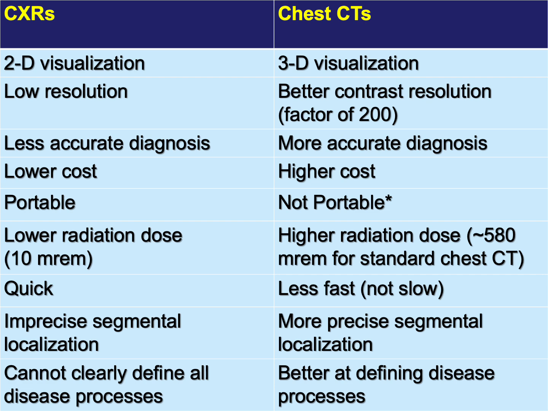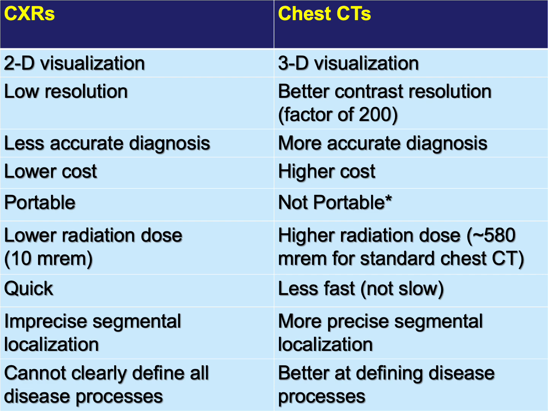This accuracy is reflected in the cost: lower cost for chest X-rays and higher cost for CT scans. Similarly, chest X-rays are portable and can be done around the hospital versus CT scans, which are not generally portable, although there are some newer CT scanners for the head that are available in the ICU. There is also significant difference in radiation dose between chest X-rays and CTs as mentioned. X-rays are quick to do versus CT scans, which are not very quick, although they're not slow either.